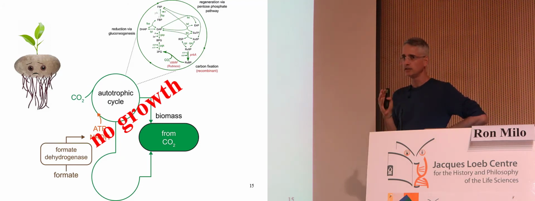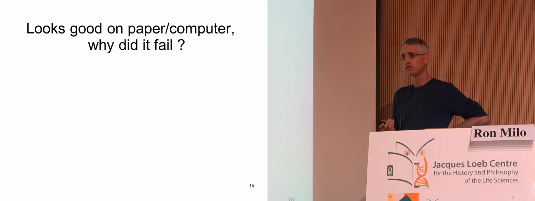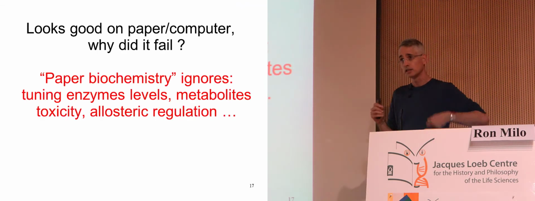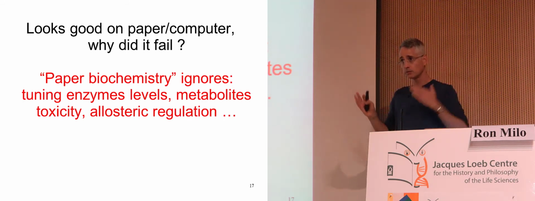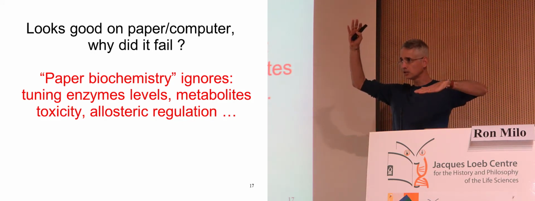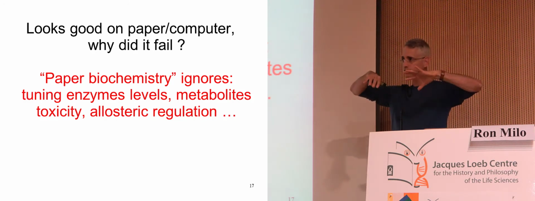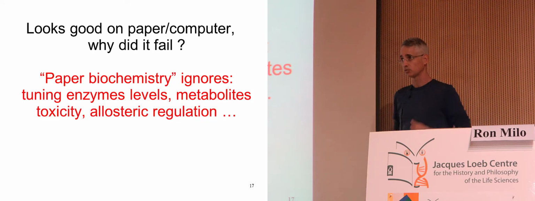So we needed some expert thinker to help us. And the only thing we could think of that could help us where we failed, given that we don't know what really needs to be corrected, is this. In terms of the paper biochemistry, the rational design, it all makes sense. But in practice, there's all sorts of fine-tuning that probably needs to happen. For example, you need to play with the enzyme levels, maybe all sorts of regulation, maybe some black magic, all sorts of things that need to happen in order for that to work properly.